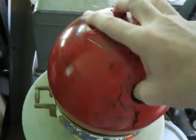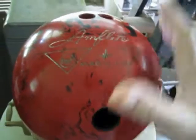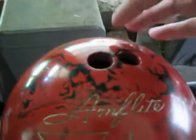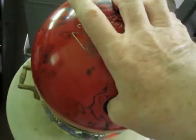And very interesting. I didn't expect it to fit my hand, but I planned on replugging it and re-drilling it for my own hand. But no kidding, this guy Dale had this ball drilled fingertip, which is what I wanted, and his hand is almost identical to mine. I mean, almost. The span is a little bit short for me. The thumb hole is just right. I don't have to change that. The two finger holes are a little tiny bit too big. They're actually acceptable, but the span is not quite long enough.